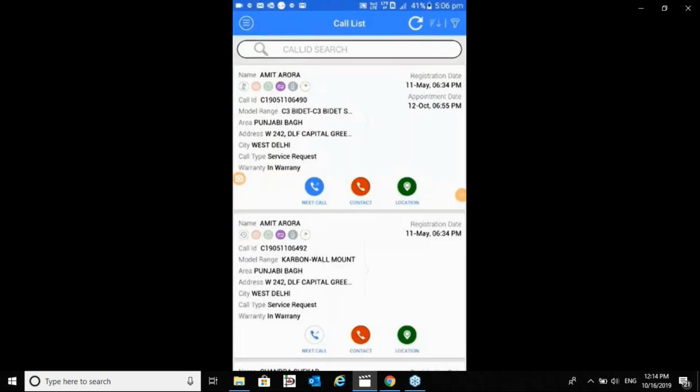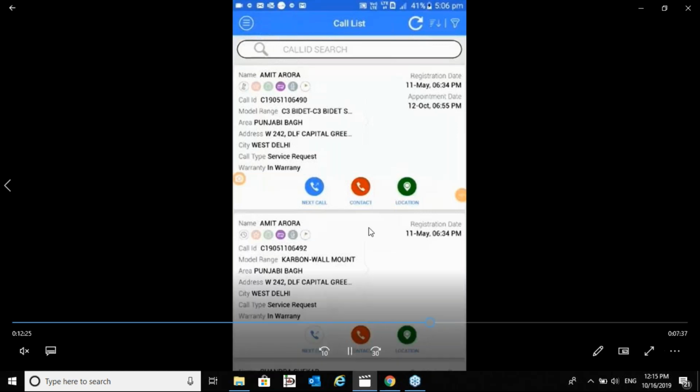Now the process would be that the same request would reflect to your store manager or your spare manager. He would check the orders, provide approval, and dispatch the part to the service center level or the technician level directly. Whenever the part is received at the service center, the service center would do GRN in his inventory and allocate the part to the technician there. And whenever the part is allocated to the technician, the engineer would get a notification on this mobile application. So he will go to the service center place, collect the part, and go for the call closure of this call.